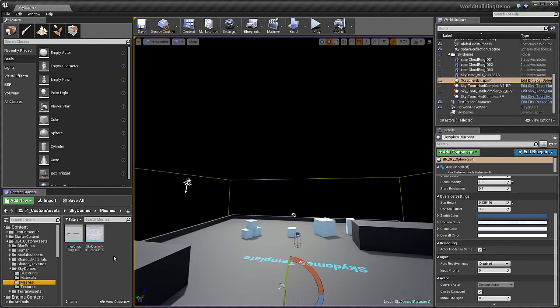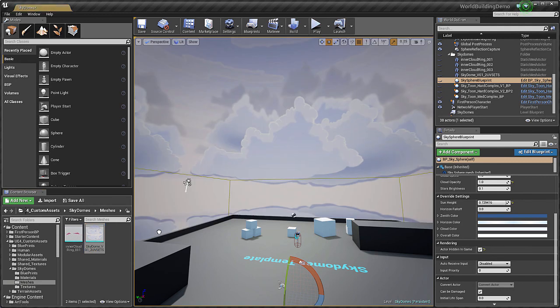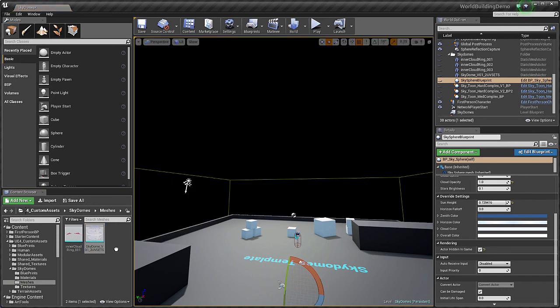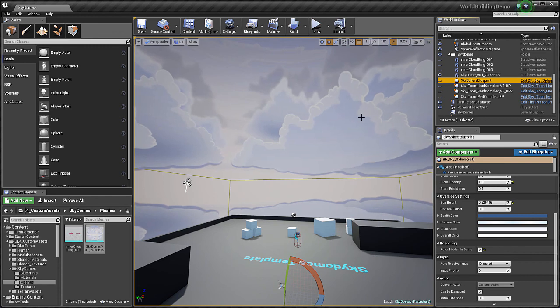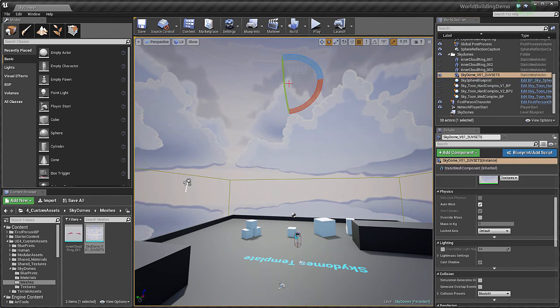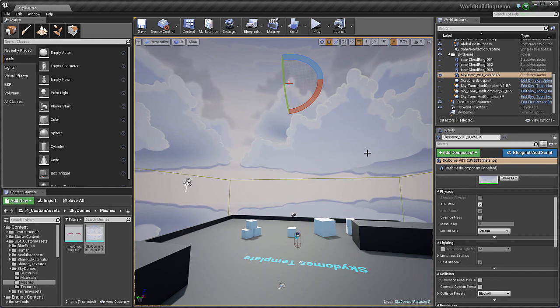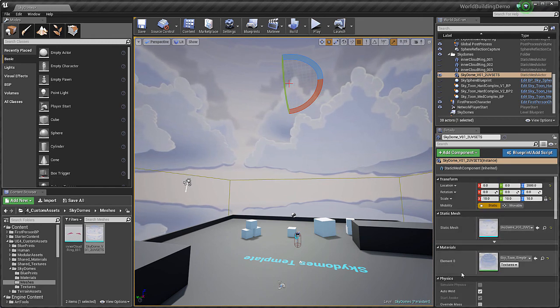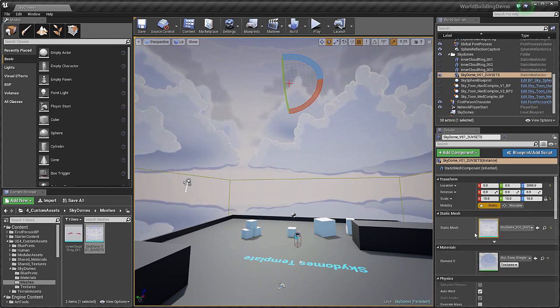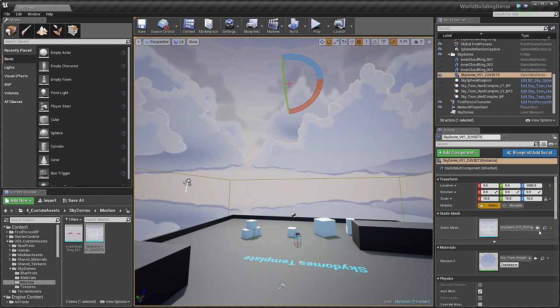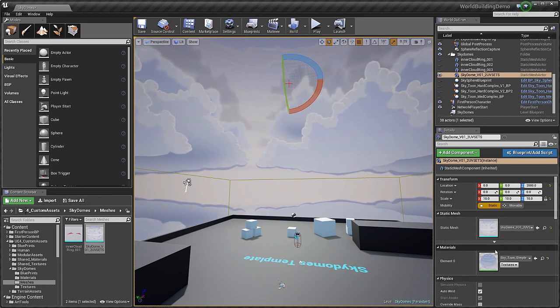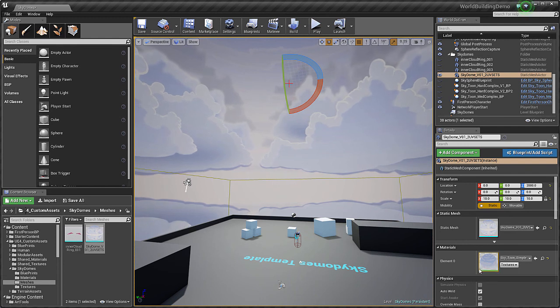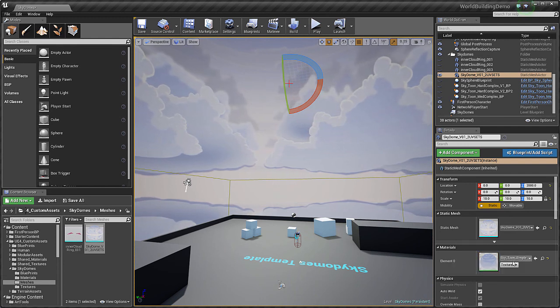So that's how you can assign a material to something. I've already dragged this out in the world. It's pretty simple. Just click and drag it out into the world just like you see there, and it's going to place it there. I'm going to turn this on real quick, and this is the one that I have here. I'm going to turn on the visibility eye icon for this. Once it's placed into the world, I can select it and go up here. Here's also where we can tell it this is the static mesh for this thing, and you could even replace that with a different mesh if you wanted. And here's the material, so you have the opportunity to change the material in here after it's dragged into the world as well.